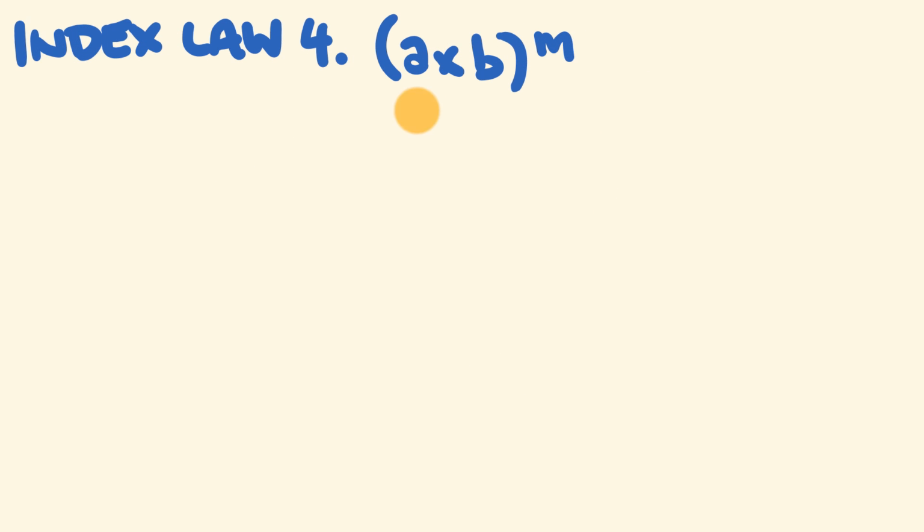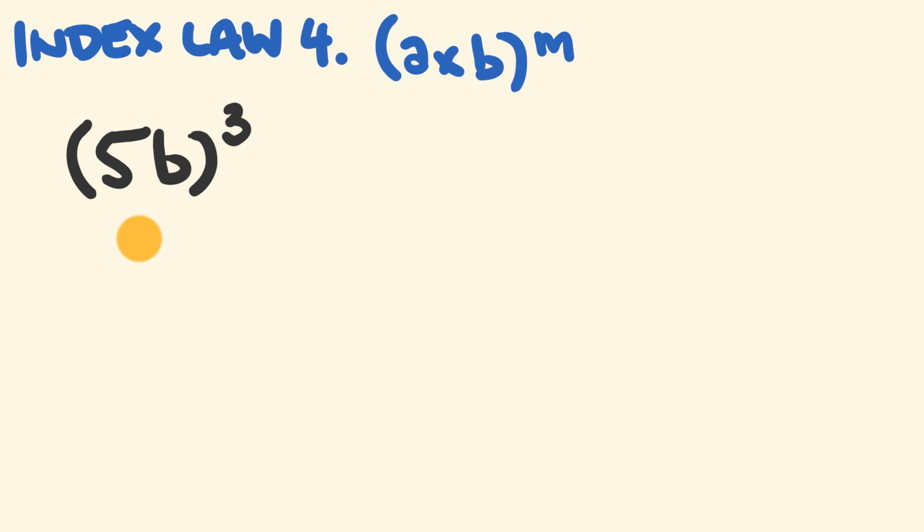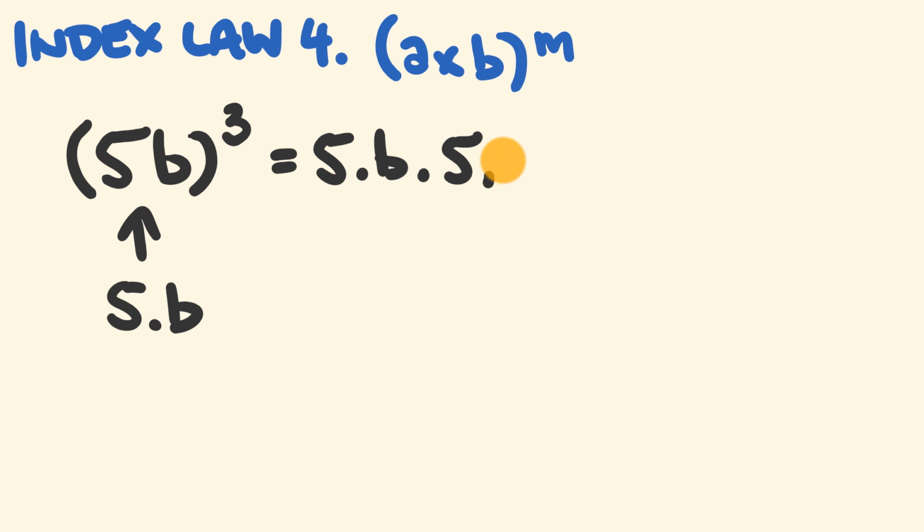So index law 4 is used when we're multiplying 2 or more numbers and we're raising all those to a certain power. We sort of did one of those a little bit earlier, so you can probably see where this is going to head. So an example for this is this one here. We have 5b, 2 numbers that are multiplying by themselves, and they're all being raised to the power of 3. Now, I'm going to show you the expanded version of how to do this and then the index law. First off, what you're going to notice, 5b here is equal to 5 multiplied by b. And then we're doing that 3 times. This is equal to 5 times b multiplied by 5 times b multiplied by 5 times b.